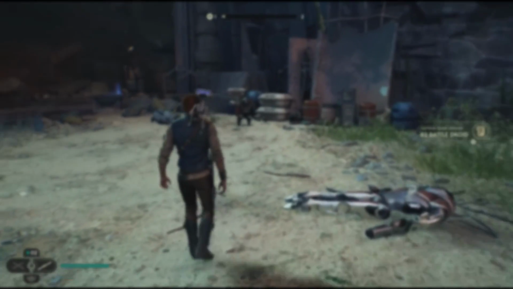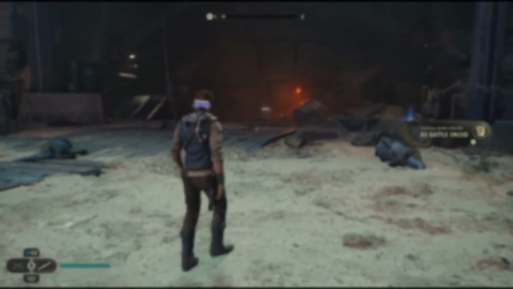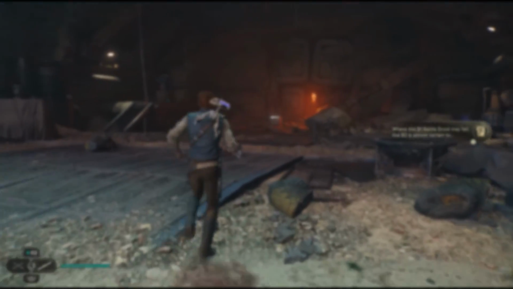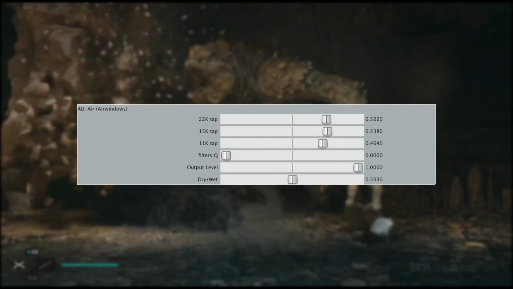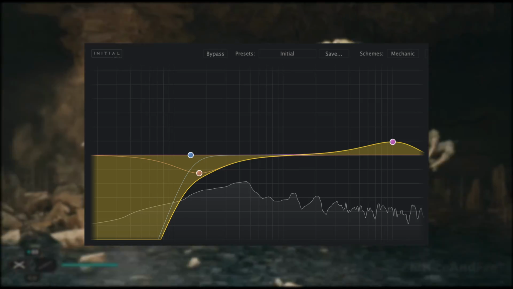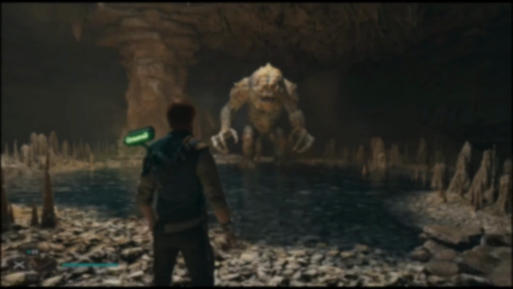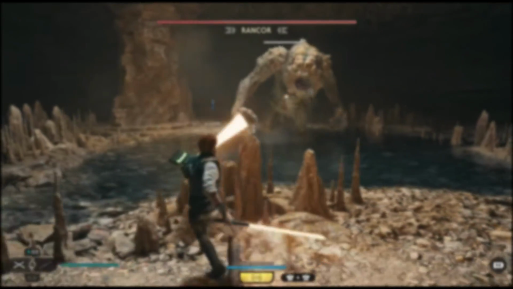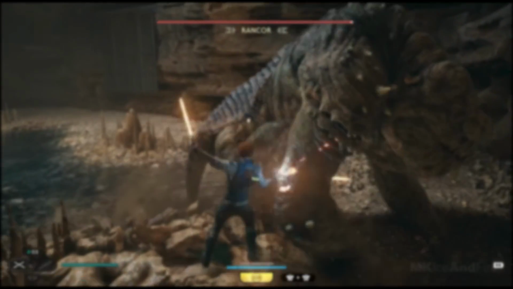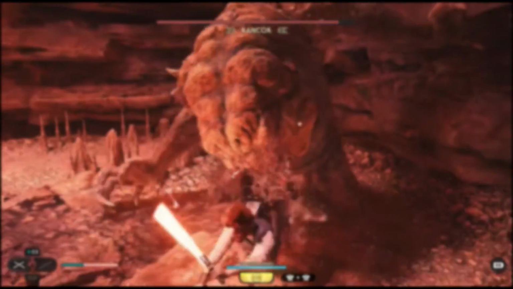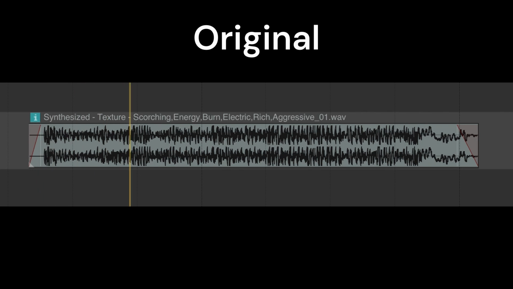Finally, these really nice clicks that I got from taking one of the synthesized elements from Cataclysm and pitching it down about 2 octaves with some M ratio, driver and air to make them super bright and clicky, as well as taking out all the lows and most of the mids. I love how they add to the main impact and they add to the scooped feeling I want for Vader's sounds, making them synthetic without seeming like they're just coming out of Serum. They sound a little bit more interesting.